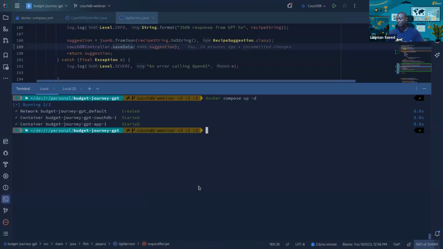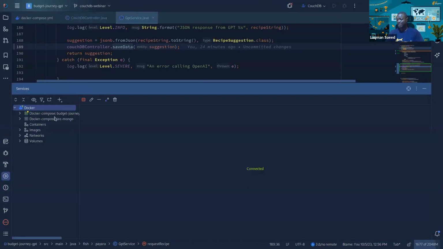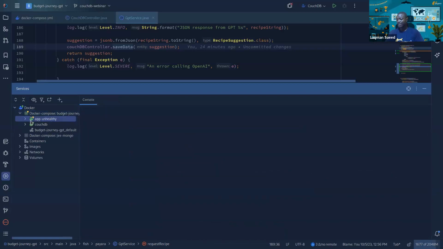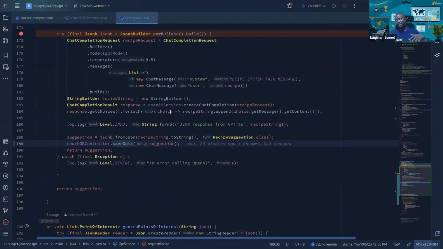So let's first deploy this. I'll say maybe clean, and then push this to my Para container. Again, I am running everything in containers. So if you come down here, Para server is running here in a container, and CouchDB is also running in a container. So again, the issue of getting started with Jakarta EE, or what you can do with it, is just limited by your imagination, really.